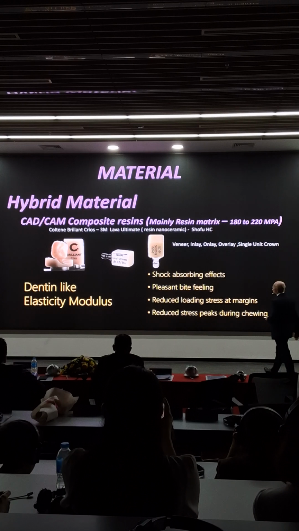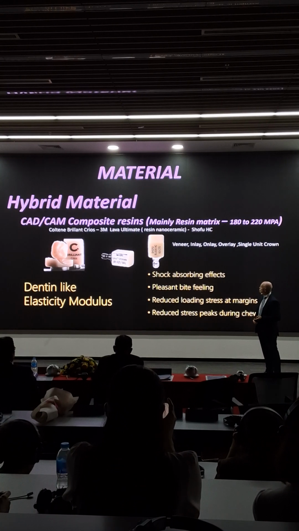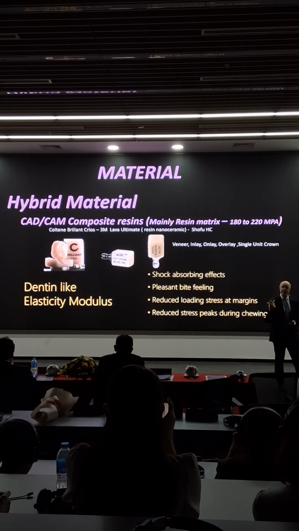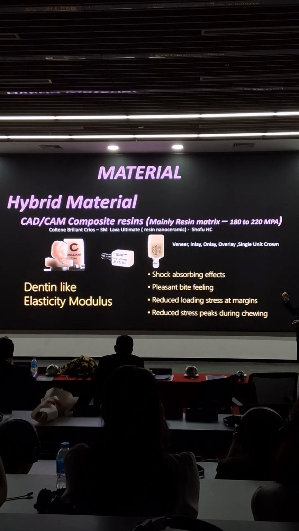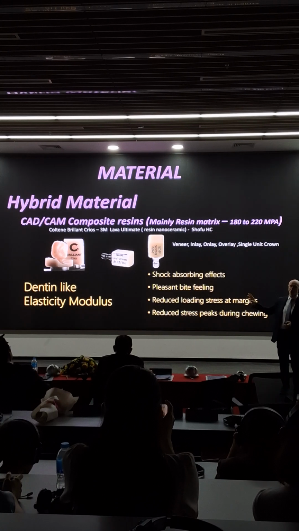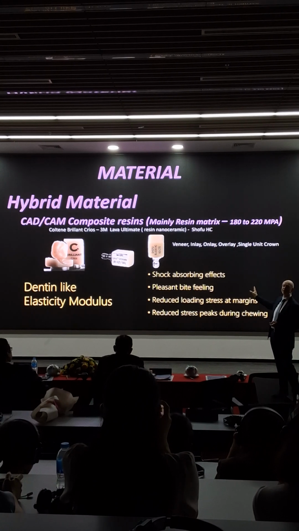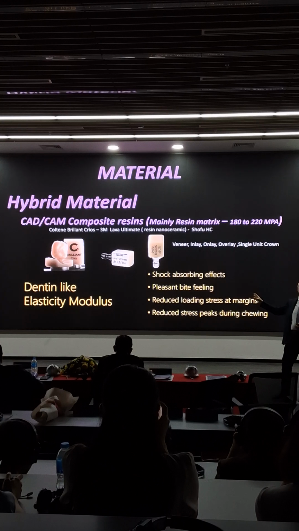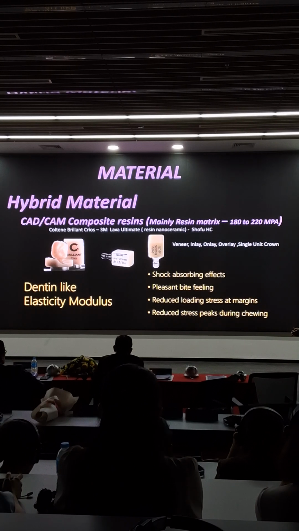You can also use some hybrid materials. This is a resin material. I like this one because it is more resilient. You have shock absorbing and a good, pleasant bite feeling for the patient. So these materials are very good, but they are much less cosmetic than e.max. So it's good to use this material only for molars. For example, if the patient grinds a lot, it's good to use this material. And one advantage is that it's easier to repair this material.